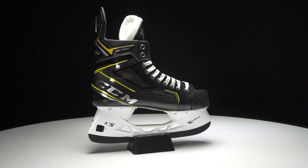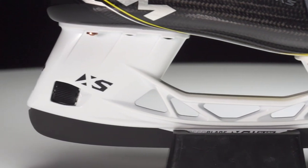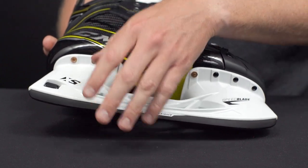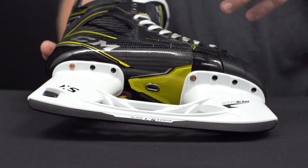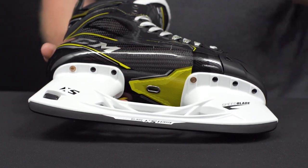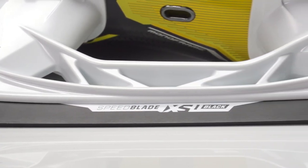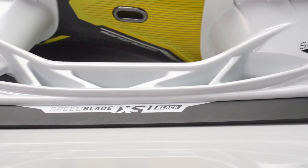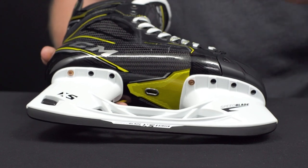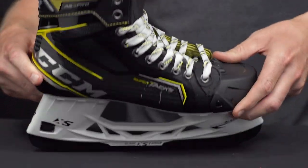Below the boot we're seeing the new XS holder for the first time in this Supertacks line. It has a mechanical dial system that securely and easily lets you swap out damaged or broken steel in seconds, allowing you to stay on the ice off the bench. When you are playing, you don't have to worry about the steel popping out either. We have the Speedblade XS1 Black — a taller steel that gives you more custom profiling options, better overall sharpening life, and a more aggressive angle of attack, allowing you to get over on your edges further without bottoming out.